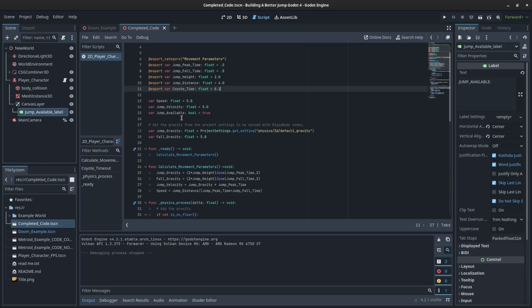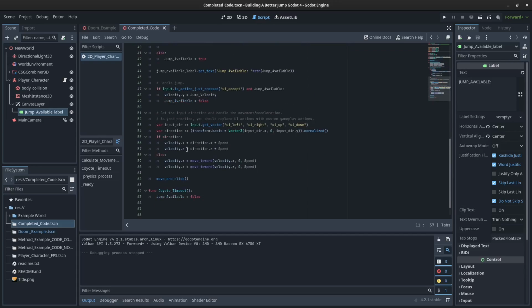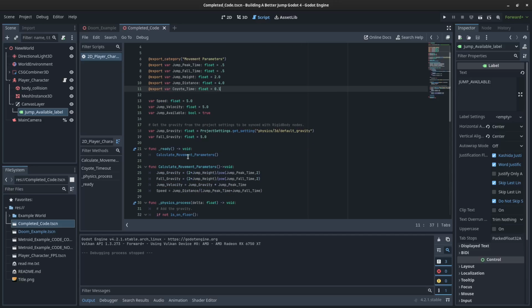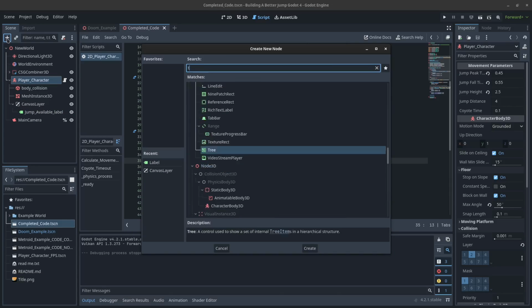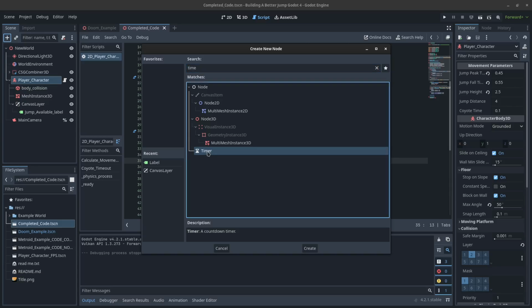So that's a very simple version of Coyote time, and this is totally fine if you're just happy for the player to fall, but we can't actually stop a scene tree timer once it's started. So if you were to fall on a very small ledge, there's a chance that that timer might expire by the time you get to the next ledge. Fortunately, we can add a timer. So I'll come over to the player and I'll add a timer.